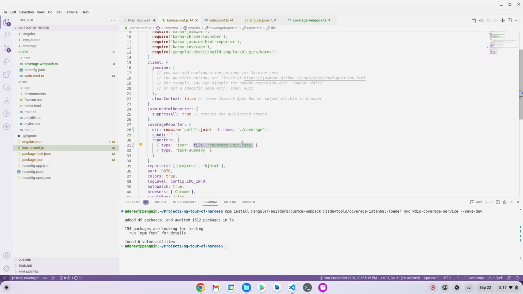So that's why we're naming the file, and you'll see that we'll end up with two coverage files. And then at the end of this whole process, we're going to use NYC, which was also a dev dependency we installed, to merge the coverage files together and generate a single unified HTML report. All right, so that should be all we need here.